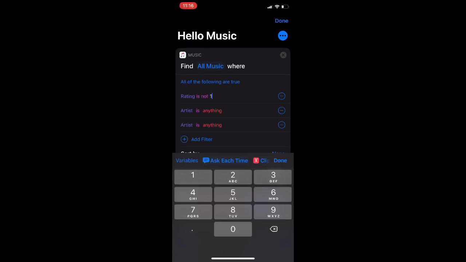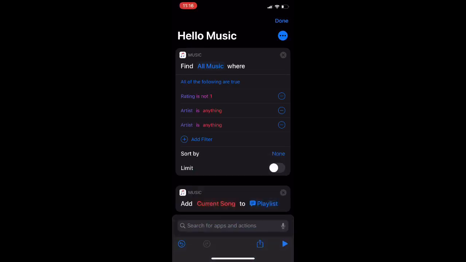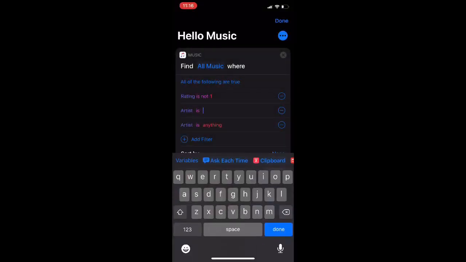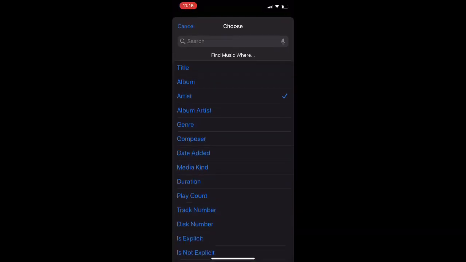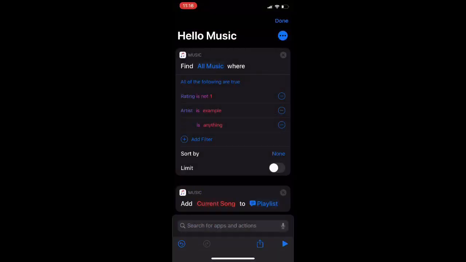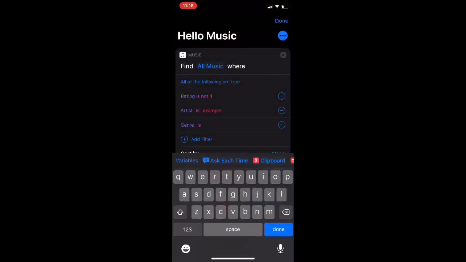So we don't want a 1-star song. And you can also do artist is, like I said, I don't have any music, so we'll just put example. I do have music, though. Don't get me wrong. And then we'll put composer. No, not composer. Genre is, we'll say, rock.